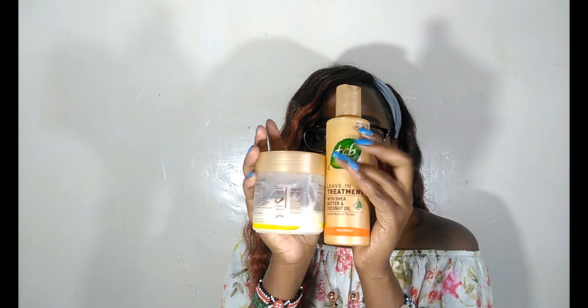One thing I love about this hair food is it doesn't give me headaches — I've used other brands that caused headaches and I traced it back to the product, but this one has no complaints. It also contains menthol, which is a bonus. So that's how I've been maintaining this hair for five to six weeks with the help of these three products. My favorite is the hair food. Just be careful not to apply too much or you'll get product buildup, which you don't want.